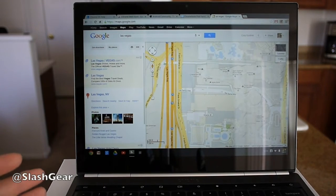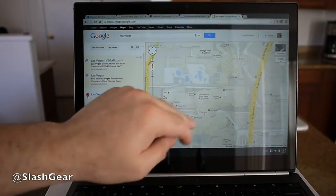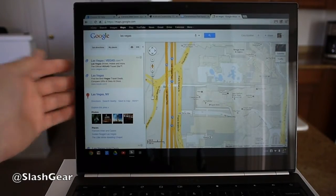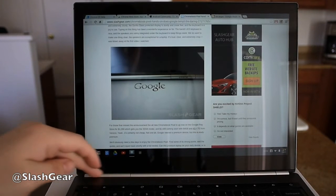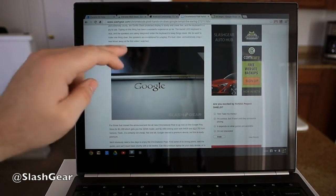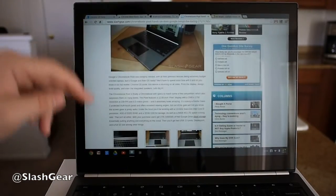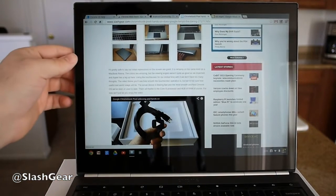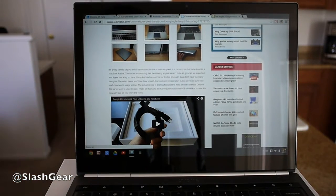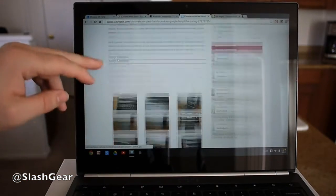Google has done a great job making this touch screen extremely responsive while keeping that Ultra HD display present. That was nice to see. The hinge is really important if you're going to be tapping and using the touch screen a lot. This new piano hinge, as they've called it, is extremely durable and sturdy. As I'm flipping through, there's a little bit of give if I push really hard, but you can click on something and it works great — smooth, yet still durable and sturdy. It's also strong enough and easy enough to open and close with one hand. Google made a big deal of making this hinge extremely durable yet easy enough to open single-handed.